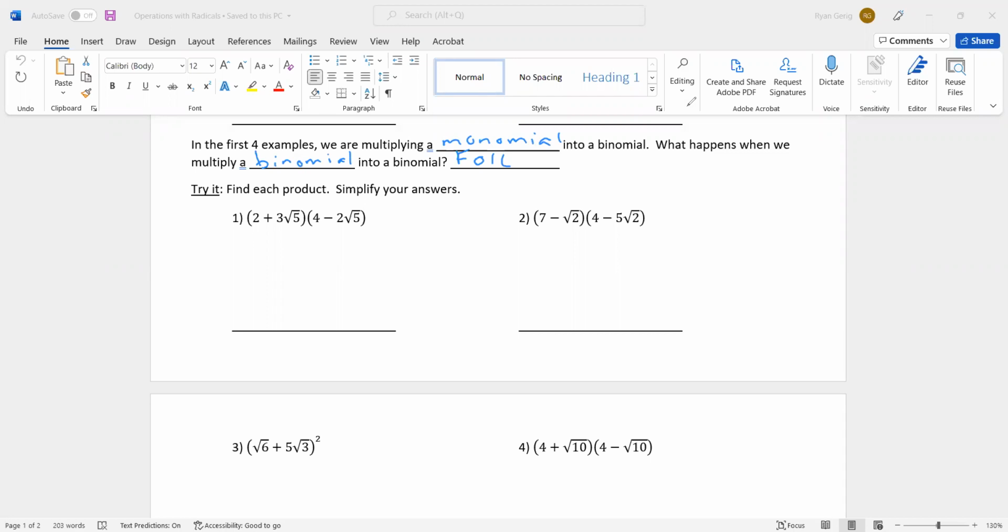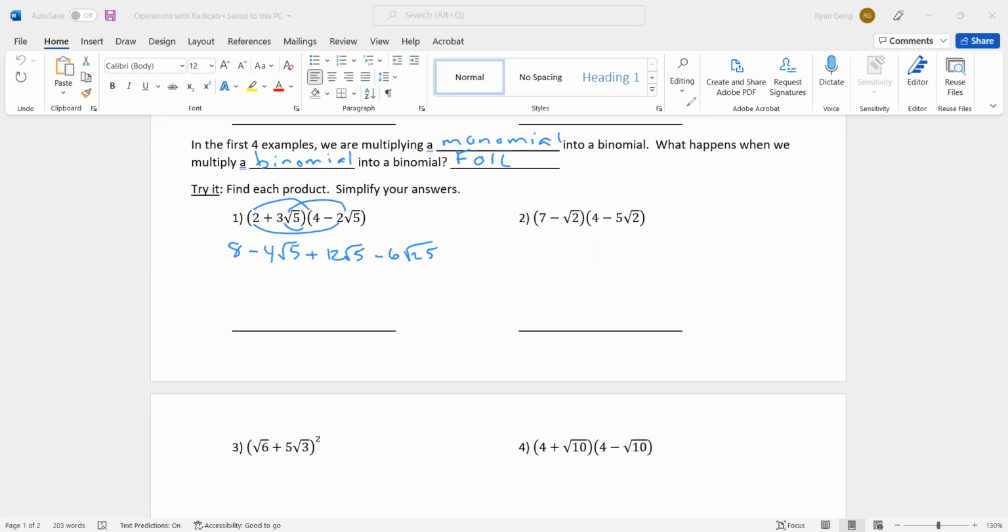Okay, we are going to be multiplying 4 things together. So 2 times 4, 8. I guess the one piece of advice here is don't try to simplify and multiply in the same step. Go slow. Outside is 2 times negative 2. That's negative 4 radical 5. 3 radical 5 times 4 is 12 radical 5. And then 3 radical 5 times 2 radical 5. This is usually the one where people mess up. That's 6, but it's not radical 5 now, it's radical 25 because they both have a radical 5.